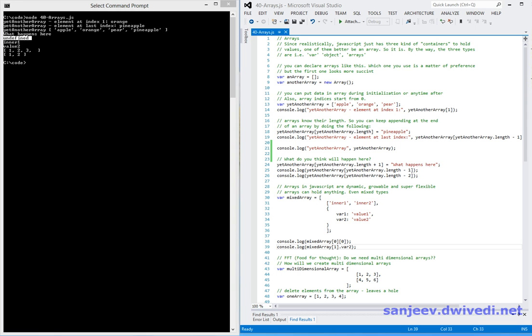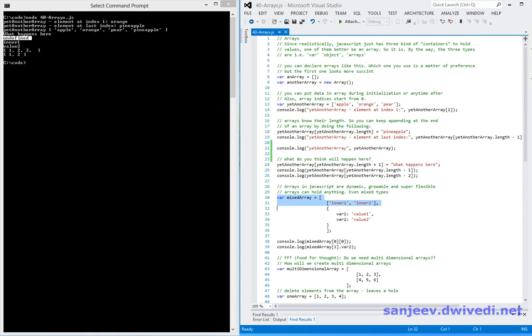Now here is a really cool thing about JavaScript. In pretty much any other language, you will see that arrays can hold data of just one type. In JavaScript this is not so. You can have one single array hold any type of data. That's what I meant when I initially said that JavaScript arrays can hold different kinds of data.